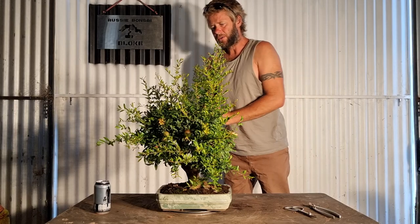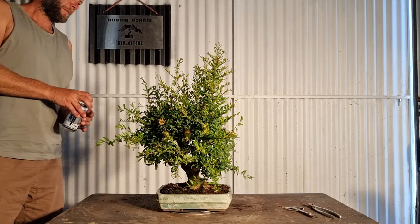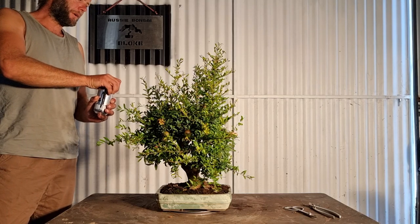This tree's still looking pretty good, pretty healthy. The fruit on it's nice and shiny. So yeah, I reckon we get into it and give it a bit of a trim.